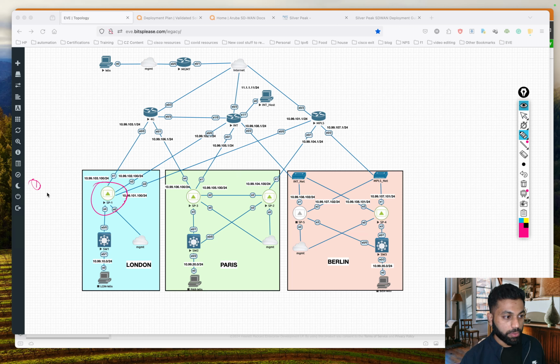Step number 1 was we made sure that the Ethernet 0 got an IP address on its management interface, and using that management interface we went on to this Windows PC and connected to that management IP, and we obviously put the account key and the account name. So once we put that information, the Edge Connect was able to connect to the right orchestrator. So that's what we did.